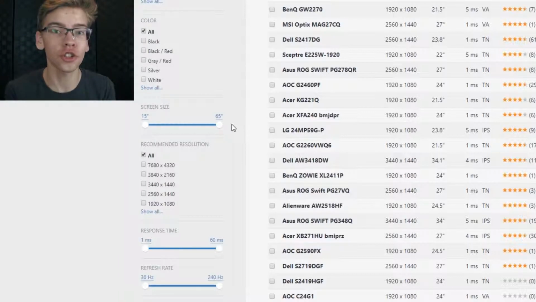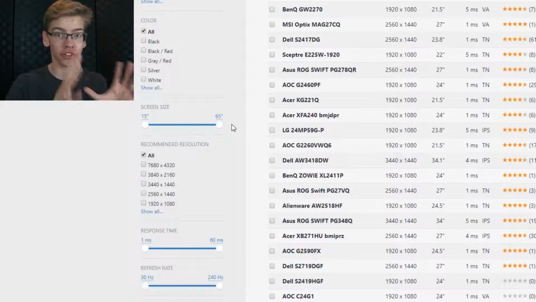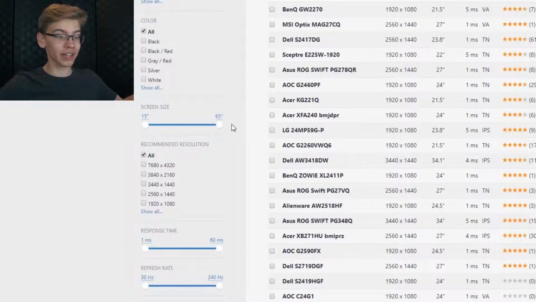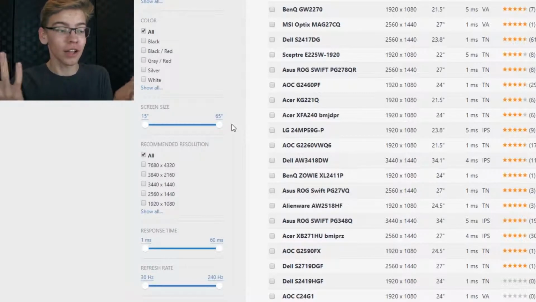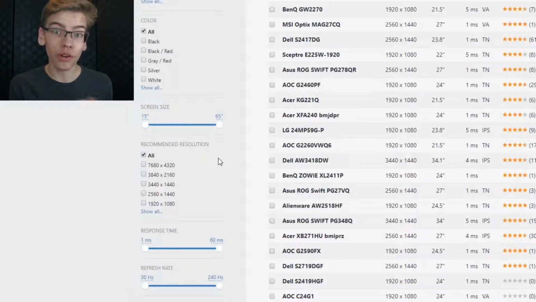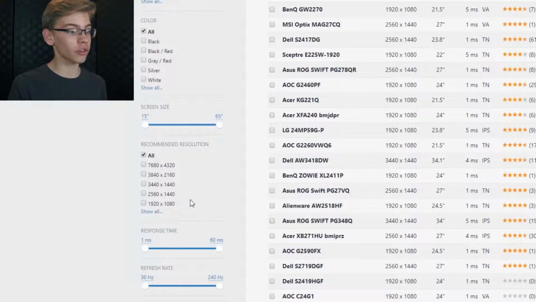And you can choose whatever you want, but me personally, I prefer a 23, 24-inch max for just computer work. I know some people like huge monitors, like they want to play games on a huge TV in front of them, but I'm not huge into that. Resolution, that's just how many pixels are there. Your standard right now is 1920 by 1080 right here. But there's also some 1440s and 4Ks.